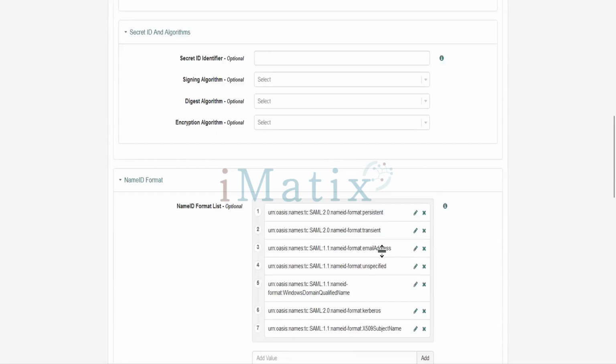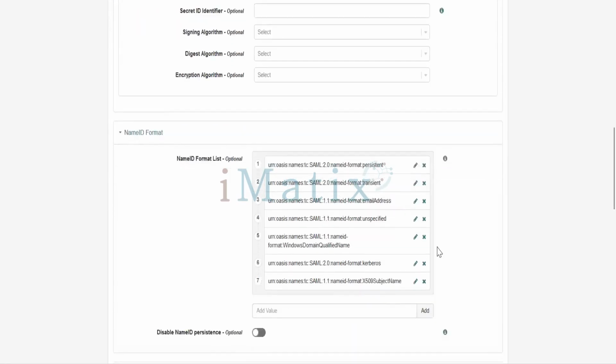Name ID format is like how the user will be authenticated, with the email address or with any name, any unspecified, persistent, transient. These are the name ID format list, and you can choose the name ID format you want.